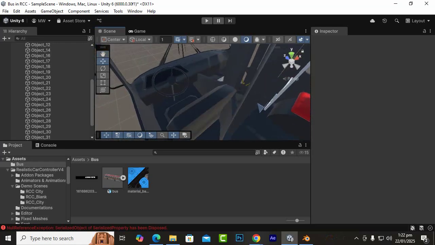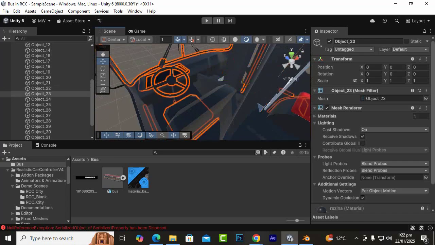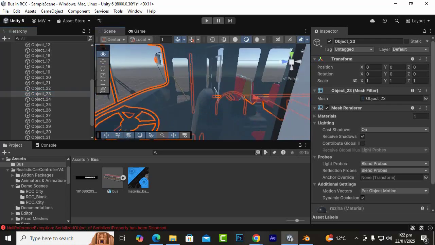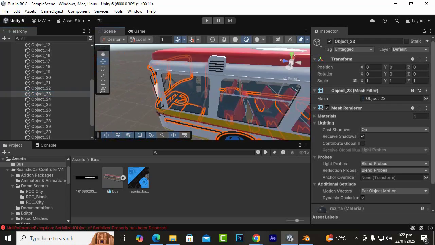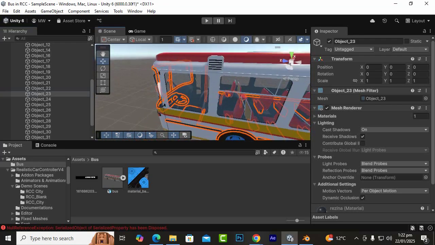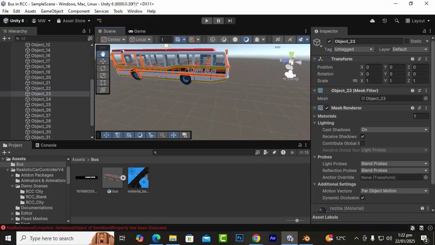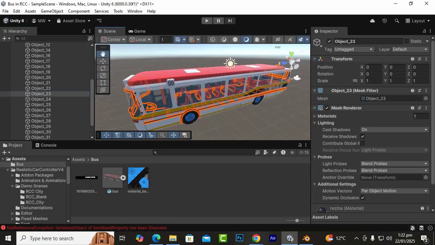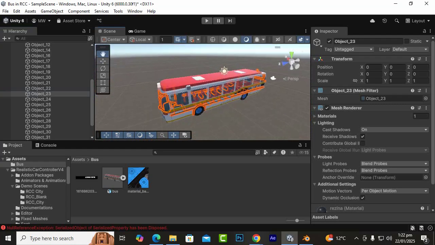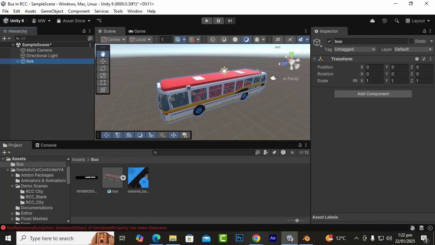Okay, this is only one object, so the steering wheel is not separated, so for this model we can't use the steering wheel separately. Okay, so now we can just make this bus a prefab.